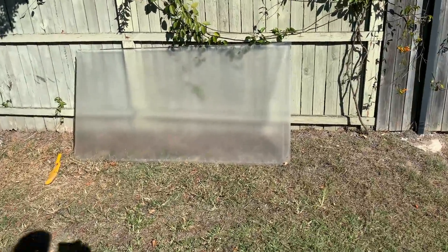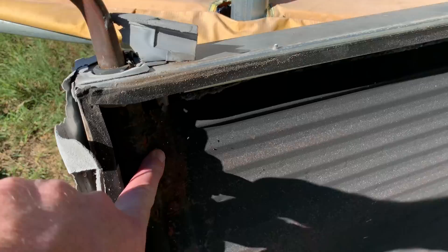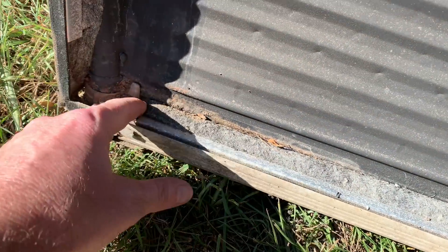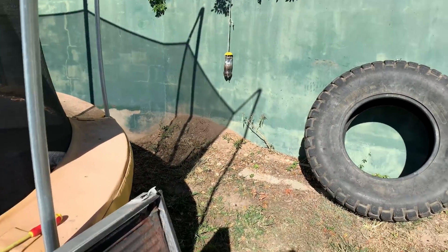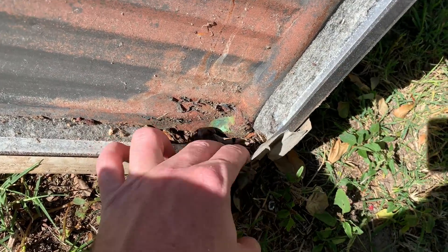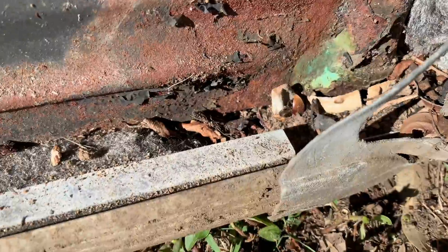An hour and a half has passed and following some conversations when I shared on Facebook, I've got an old hot water panel - a proper hot water panel. This side looks alright, pretty decent. I was hoping to be able to see a little bit more when I pulled it apart. She's nice and hot, it's got insulation all the way around the outside, and lots of ant nests because it's been sitting - my dog's been digging behind it for years, literally just sitting on the dirt. Down on that end is where the other connection is, and it's all rusted off - that's why it was taken off the roof, because it's just disintegrated.